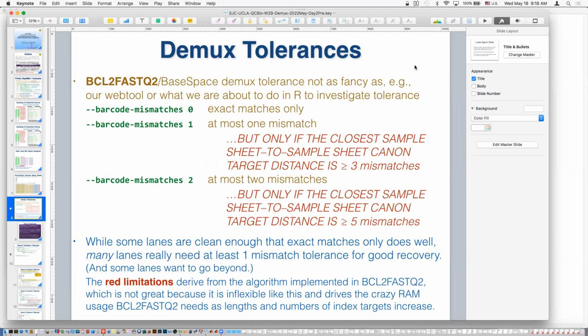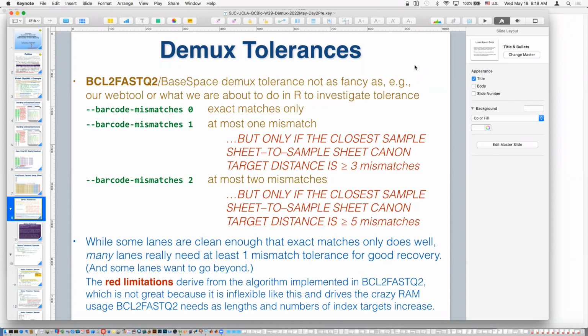It's not a read you maybe want, because that could just be an index sequence that's random, and the sequence is really screwed up and you have no idea what it is. Just because it happens to be uniquely close doesn't mean that, by the time you get that far out, it's high confidence anymore, even though it's unique. So if you're demuxing, you might have a decision that says: if the nearest one is unique and the number of mismatches is less than or equal to something, then you accept it. But that mismatch distance you allow could be 1, 2, 3, 4, whatever.